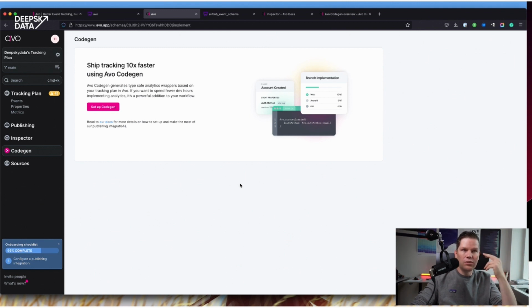With Codegen, you can create a wrapper around your tracking code. For example, if you use Segment, it creates a wrapper around the Segment tracking code, and it uses the event and property data and schema to create its own SDK, so that your developers can only use the events and properties that you have defined. So if they start to write length without _s, they will get an error.